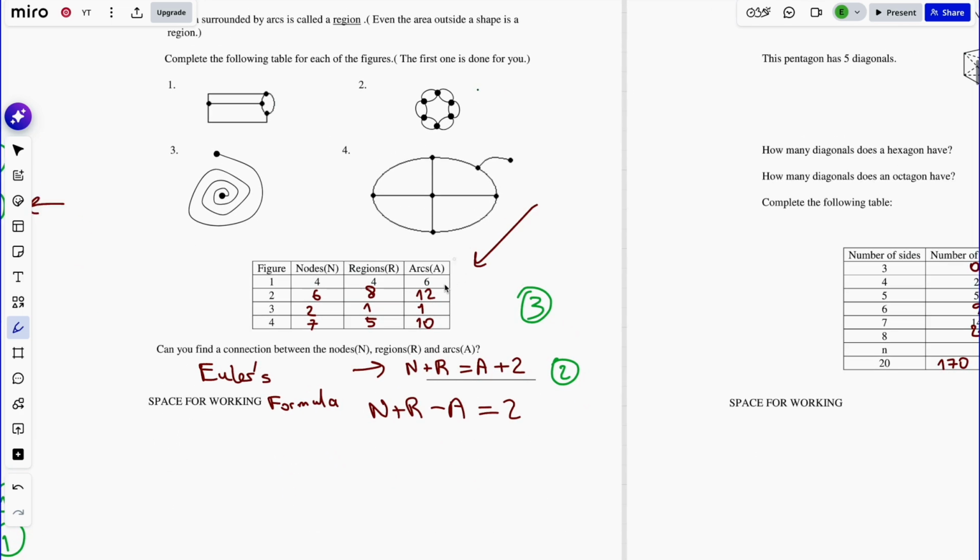The way you should mark this is if you have any mistake, you drop 1 mark for that mistake. So if you got 3 of these wrong, let's say you got all of row 4 wrong, you get no marks, even if you had these 2 correct. Okay, that's usually how marking works for these tables, right?